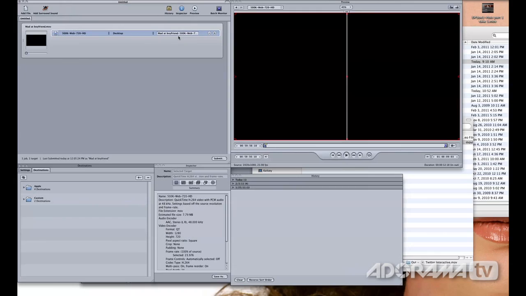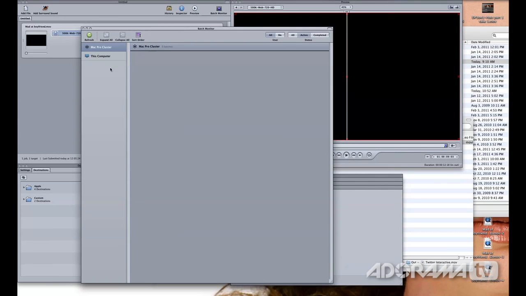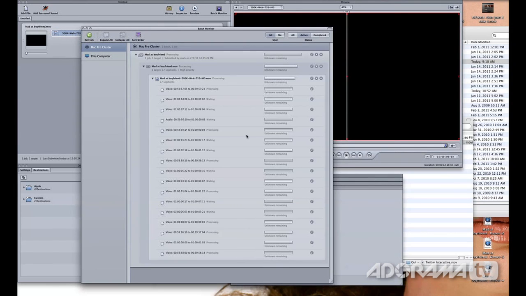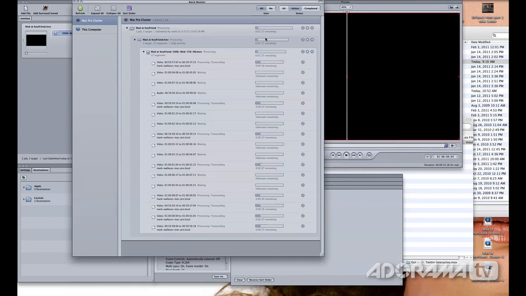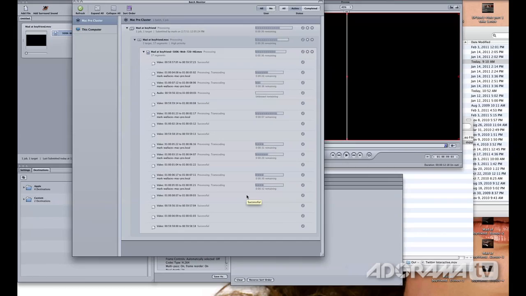And so when I hit submit, I'm going to go into this thing called the Batch Monitor, and I can see what's going on. You'll see here that instead of one progress bar, I've got a bunch of progress bars. Every single core on this computer, I've got a quad-core Xeon processor, is being used to encode this video. So every single piece of muscle that my computer has is being put to use. And that's really going to speed up the encoding time and make sure that you get your videos out there really, really fast. Okay, so once all of that goes, it's going to put all those different parts together, and then you're going to have one big file, and everything is going to be good.